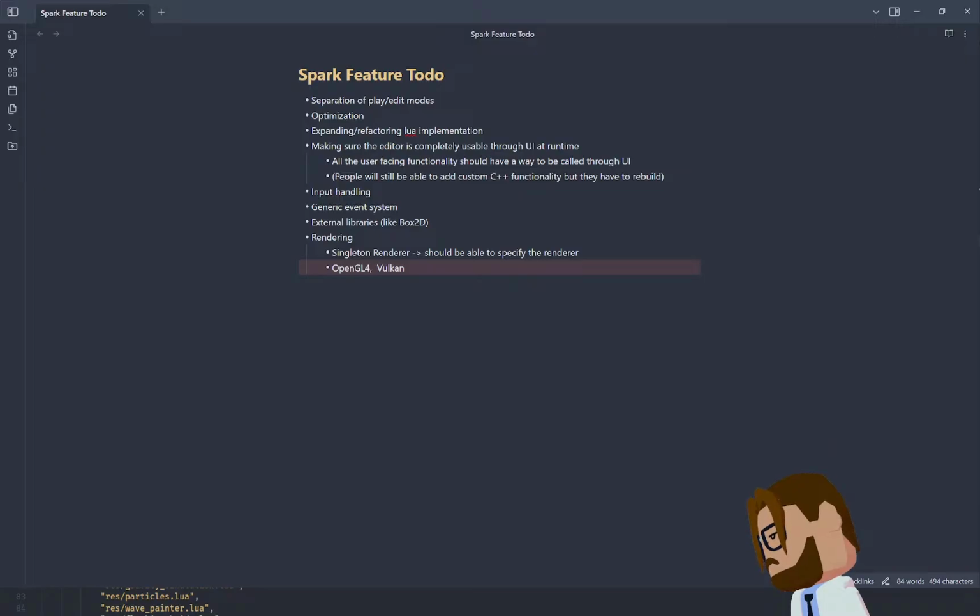Is that like the compatibility version for mobile? I'm not sure. Oh, okay. ES stands for embedded systems, it seems.